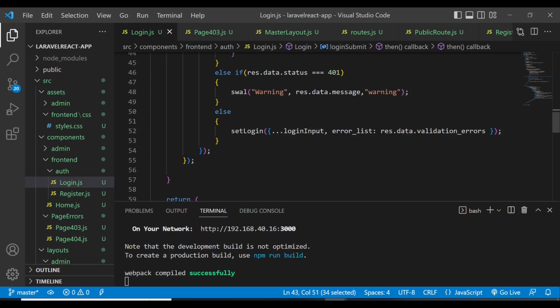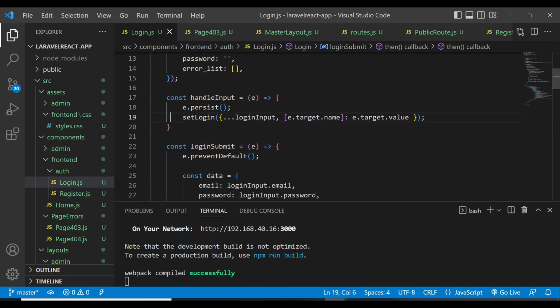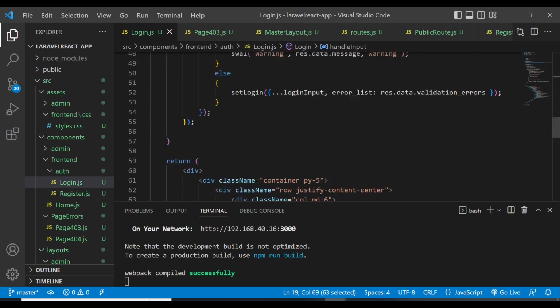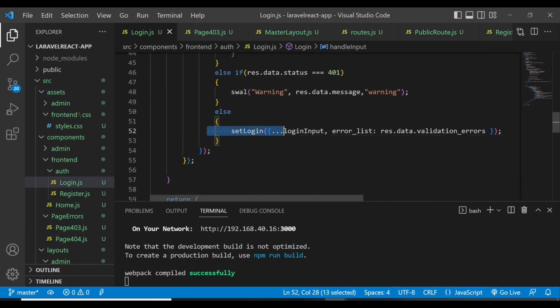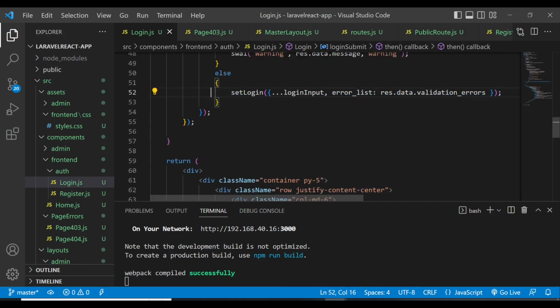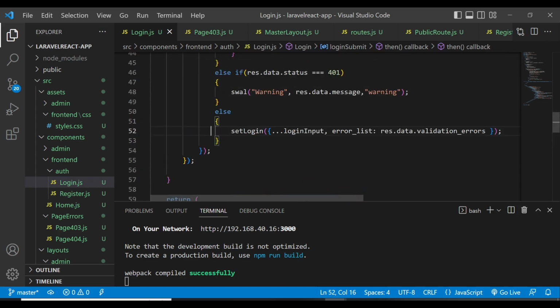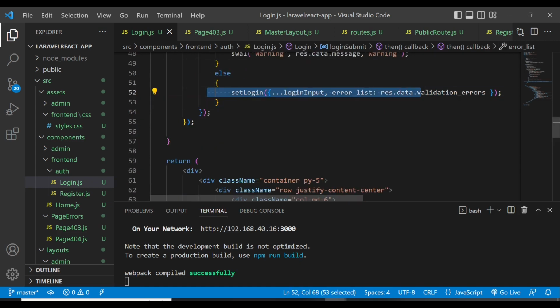Okay, if everything does not go well, this is also used to capture any warning of the 401. Now we are going to use this setLogin, which we already declared here, to get the input, and if the inputs are not correct, then the errors will be thrown on this part here. So it is a try and a catch error, just like we have in Java.